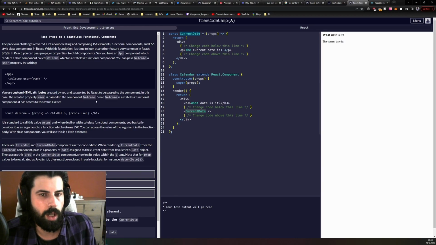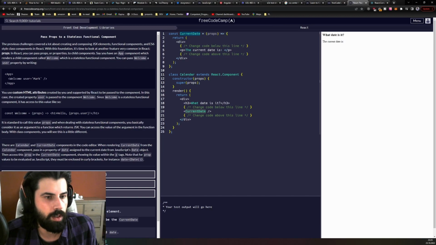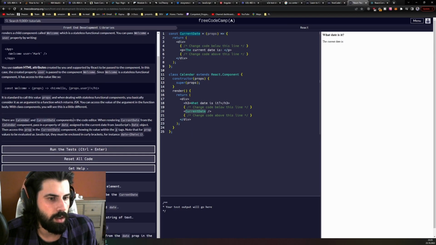We're kind of creating custom properties, and then React supports it. Okay, welcome props, hello props user. Okay, it's a standard way to use these props.